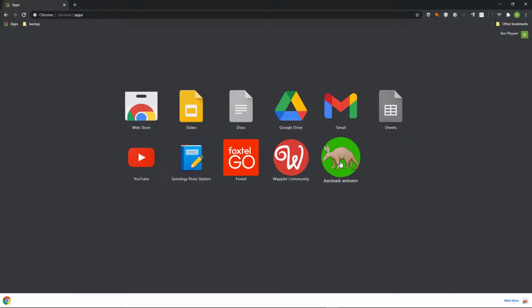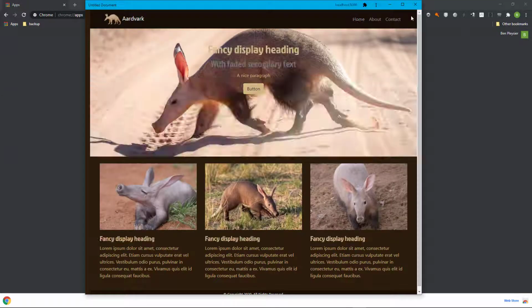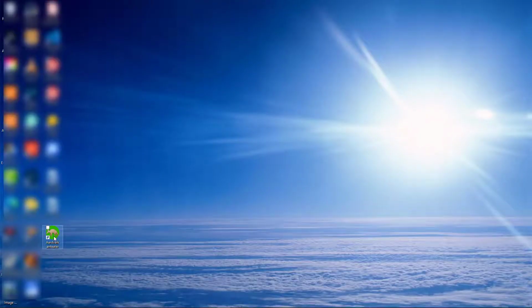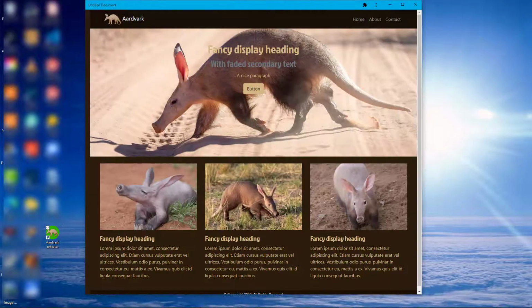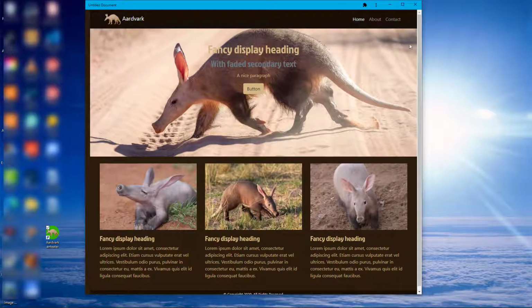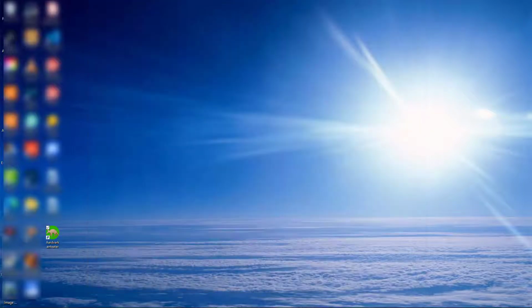If I go to the apps tab, I see that the app has been added. The app is also added on the desktop. What the install operation has done is called add to home screen. This is known as A2HS. A2HS is thought to be part of the progressive web app philosophy, giving web apps the same user experience advantages as native apps so they can compete in today's ecosystem wars.